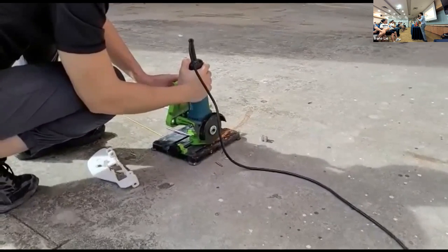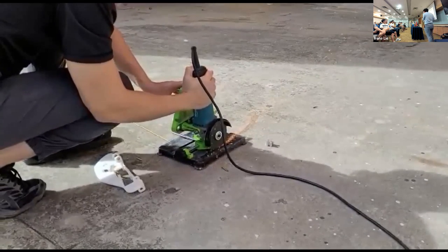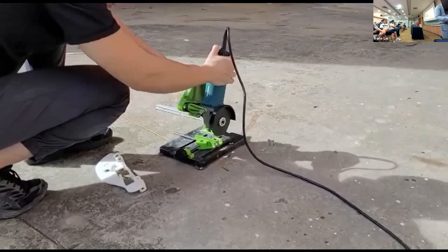That's how we fabricate our metal parts. But there aren't too many metal parts to fabricate, fortunately. So yeah, the angle grinder has been helpful for us.